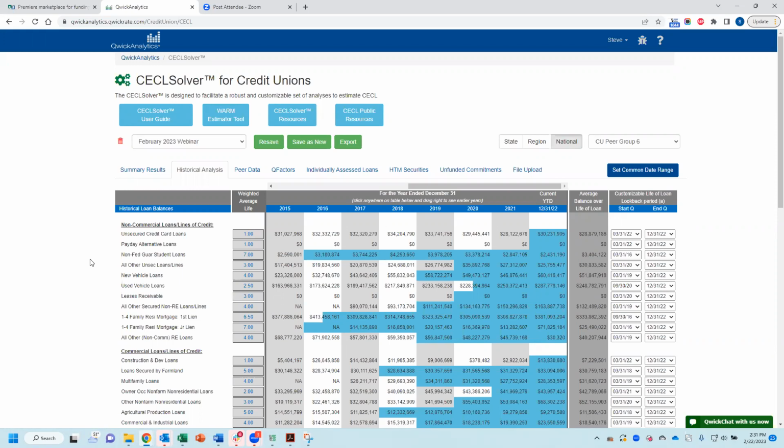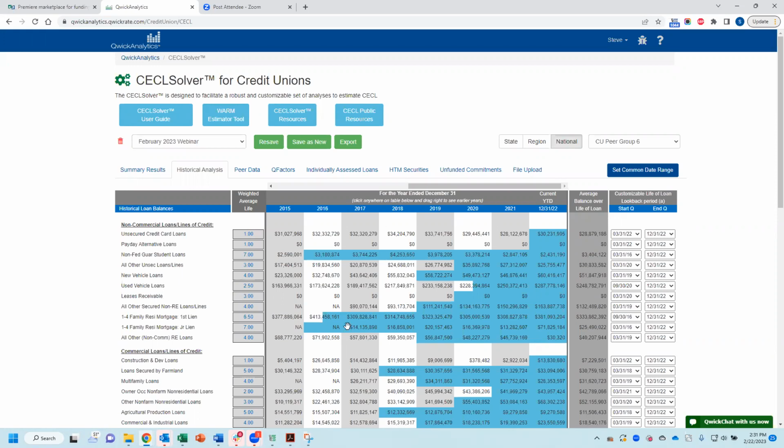The best way to do that is to find the most comparable apples to apples loss data for similar credit unions that you can find, right? Aggregate all that if you have that data, and then use that to compare your historical rate to say, this is a reason why we made a 10 basis point adjustment, because we've had zero, but our peers have had 30 basis point net losses over the last 4 years. And so we're going to move in the direction of our peers and make a 10 or 15 basis point Q factor adjustment, right? That's how it would work sort of in practice.